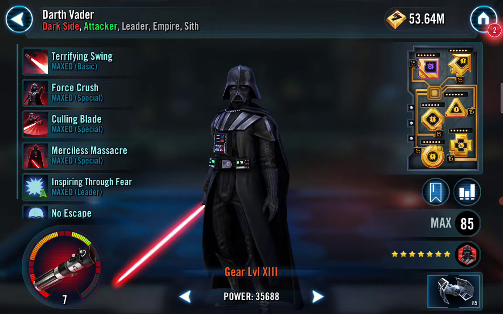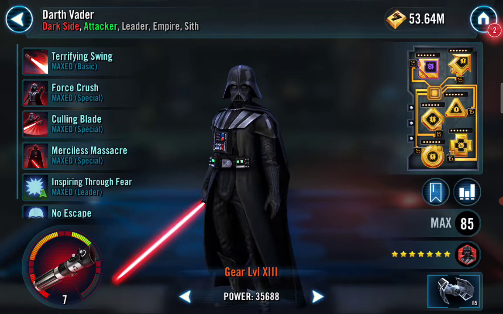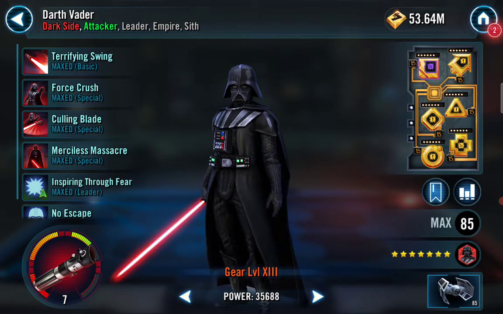So I commented on Arnold's video if I could look at his mods. He gave me his GG account to look at. Thanks, Arnold, that was cool. He has a potency cross. I didn't. I had offense. So let's get into that and help you mod your Vader properly.